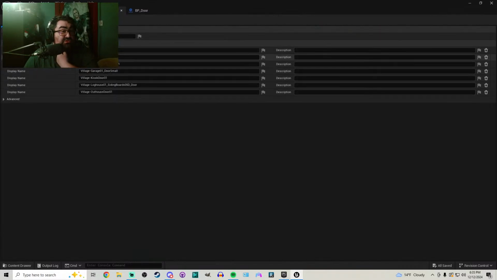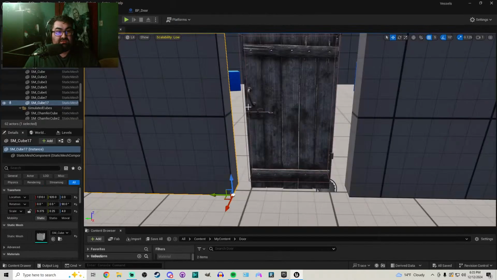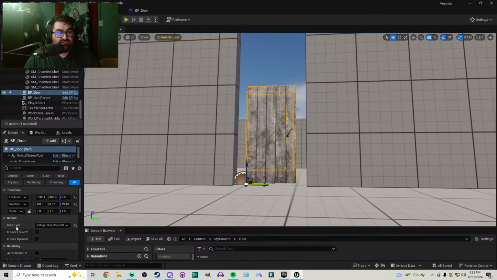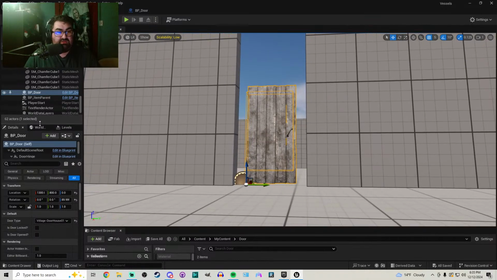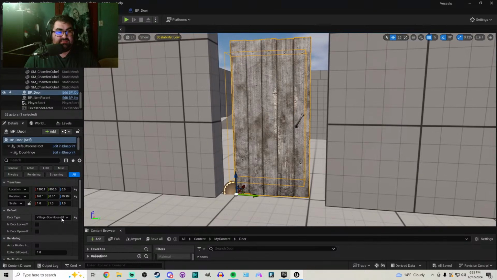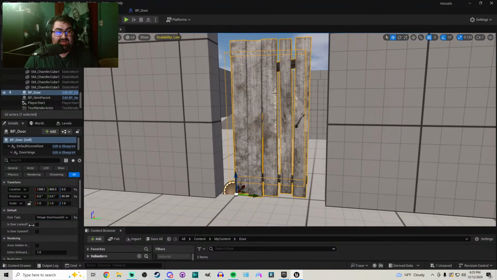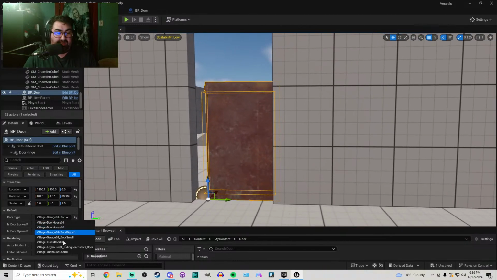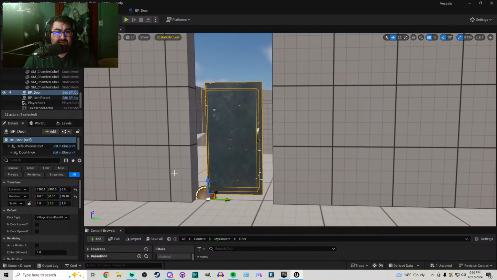So these are the different doors that are from that asset pack. Whenever I go to this door and click on door type here, which I made visible for when you set these up in the world, the door type changes the door model. It changes the size of the collision, the position of the collision, and for some of these doors, it does actually have to, like, for this one, I remember, no, not this one.